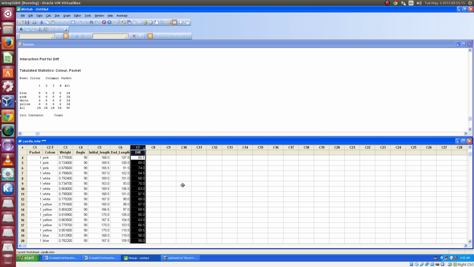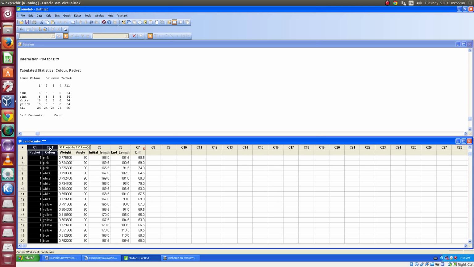Okay, so I'm going to continue working with the data set that I was working with in the previous prac on one-way ANOVAs. In the one-way ANOVA, we looked at situations in which we wanted to identify the relationship between a numerical variable, in this case being diff, and a given categorical predictor variable, and I believe we looked at color. What we want to do in this two-way ANOVA is extend the situation so that we have more than one variable being included in the analysis. So in this situation, we'd like to look at the relationship between difference and packet and color.